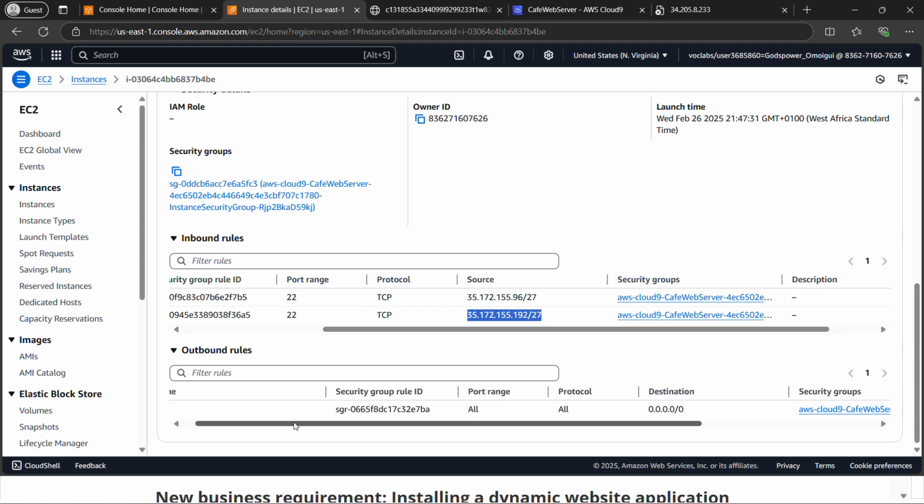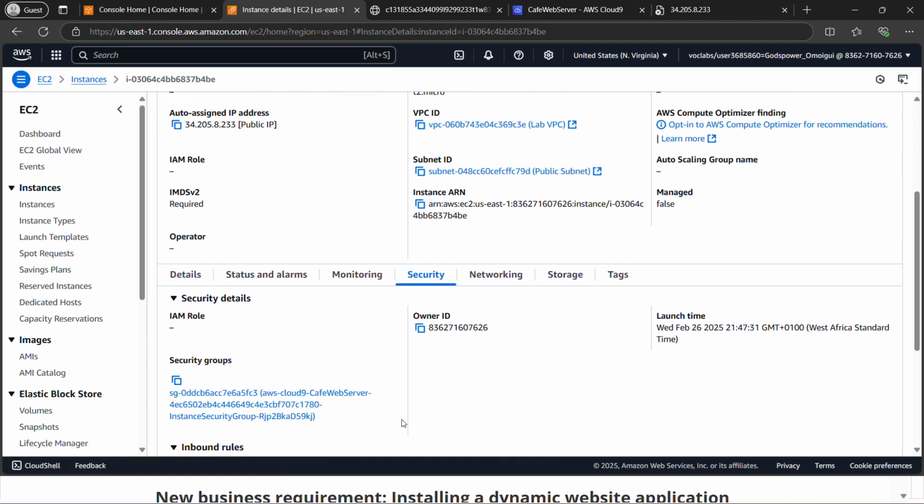That's for inbound. We have no inbound rule for data or requests from the internet or from another EC2 instance, whatever be the case. So we have to create that rule.